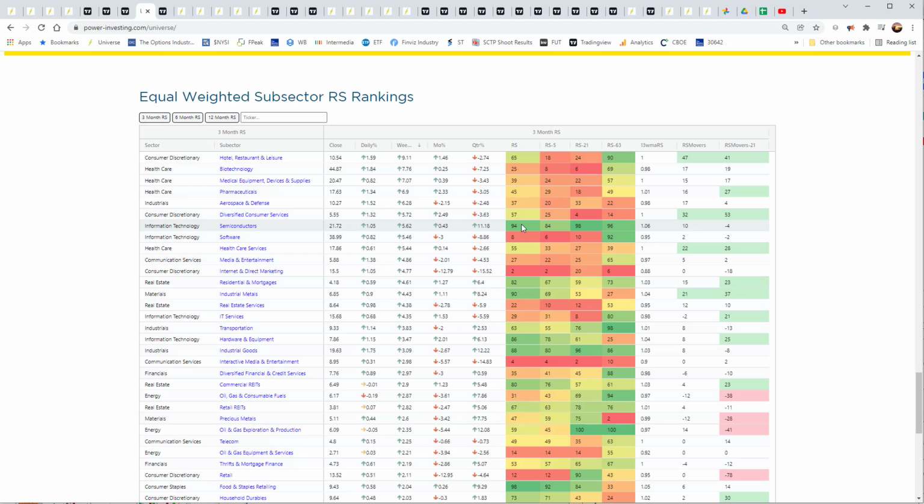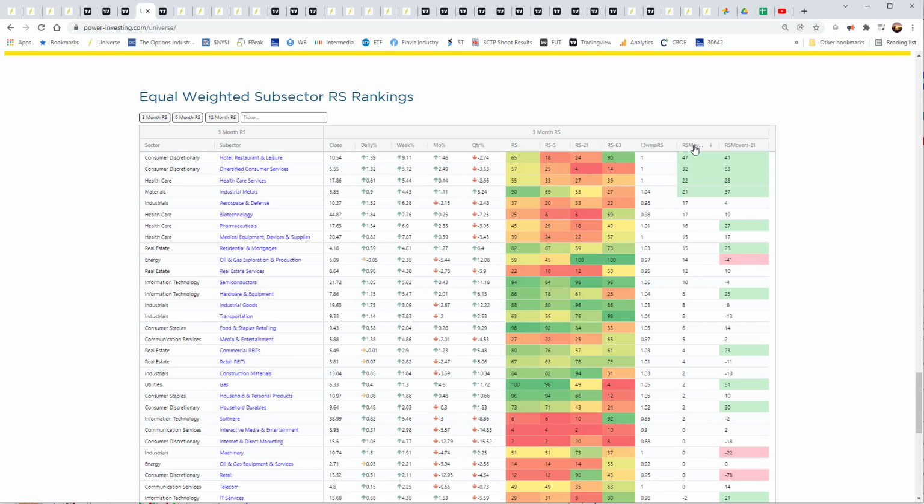Now, again, it's not terrible to be high green like the semiconductors because that means it held up. But a lot of times you can see these guys have pulled back pretty strong, like hotel, restaurant, and leisure. A quarter ago it was at 90, dropped down to 65, and it's back to 65 actually after dropping all the way down to 2018. Sounds like a nice trough that's trying to build the right side of a base.